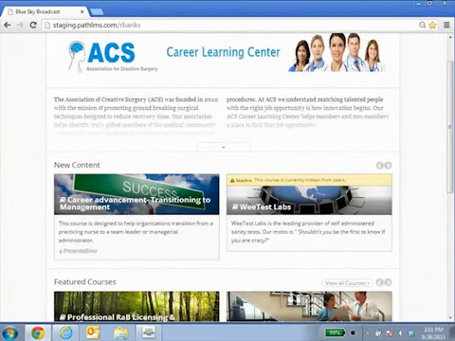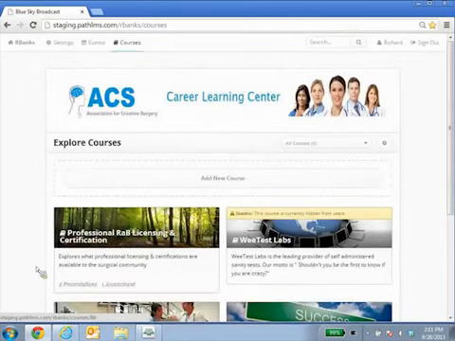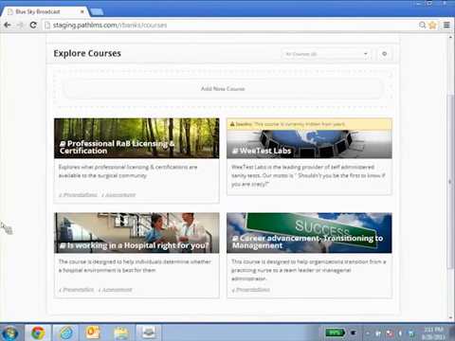So let's just jump right in and take a look at how we would structure a course. When I click onto the Courses tab, you'll see that we have four courses in the system now that represent content that organizations typically want to associate with a job board. We have content like "Is working in a hospital right for you?" and "Career advancement: transitioning to management." We also have things that could be used for corporate or organizational specific content. And then we have a traditional licensing and certification course in here.